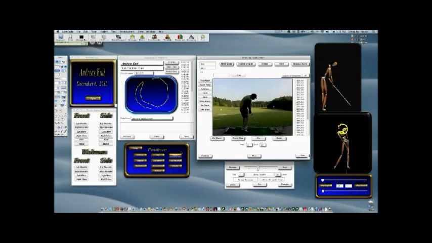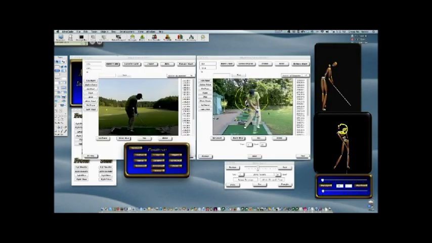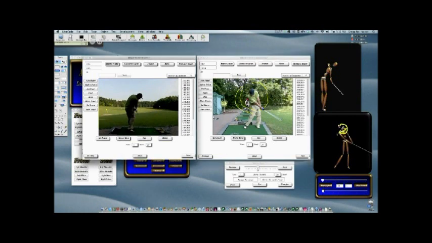Now let's take a look at this position here. See, that's a very good impact. Now again, I'd like to see his right arm a little more bent, and what I'd like to see is, in the next frame, I'd like to see it bent. Let's see how our guys look here. Now you can see here, Mr. Hogan in both these frames is substantially bent.